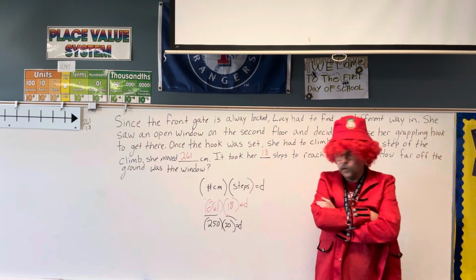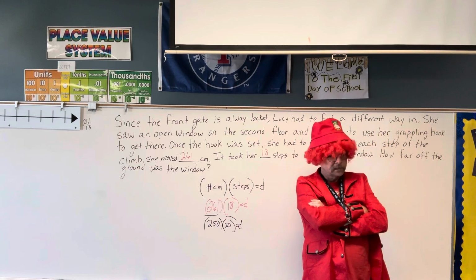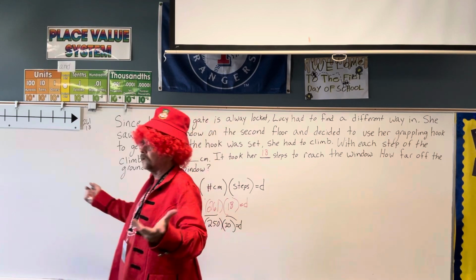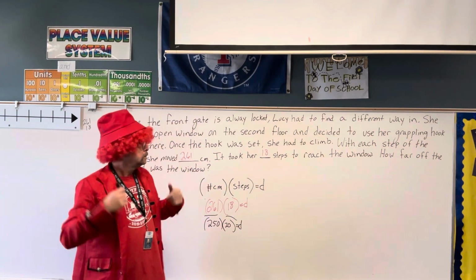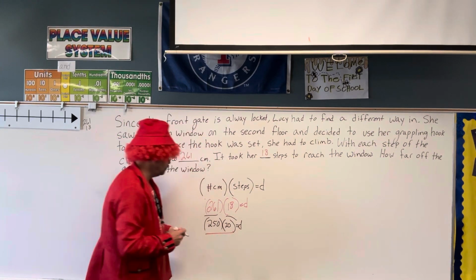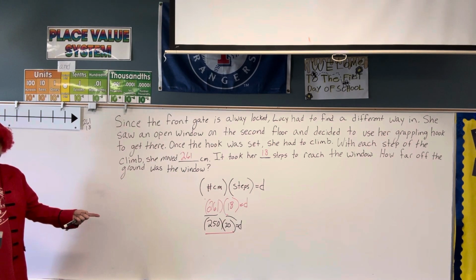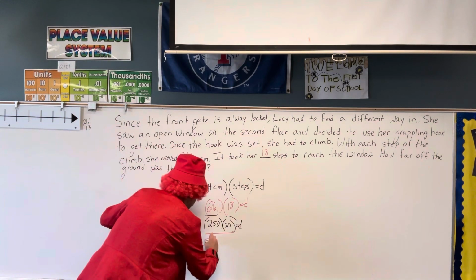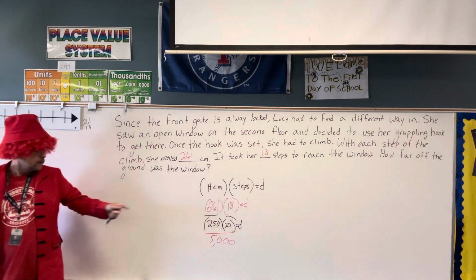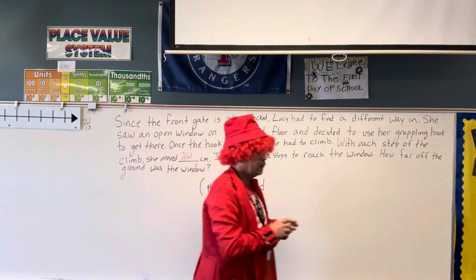Okay. Can you, in your head, multiply 25 times 2? Yes. Okay, so we don't have to change them a huge amount if we can do the estimate in our head, because that's the point of the estimate. So what is 250 times 20? What's 2 times 25? 50. So 5,000. 25 times 2 is 50, plus this 0 and this 0 go at the back, because if you work it out, it's going to show up that way.